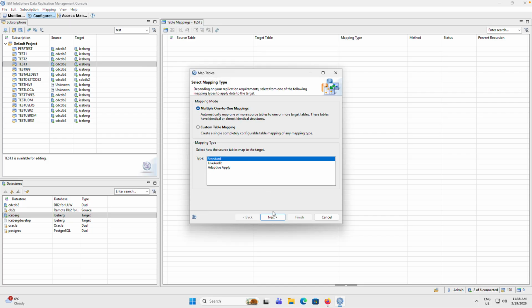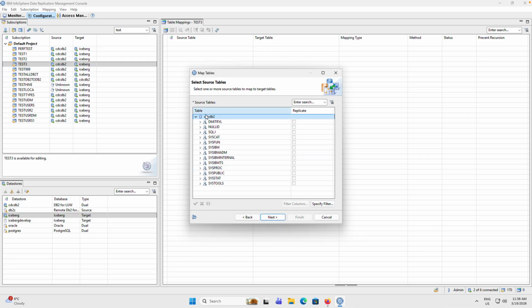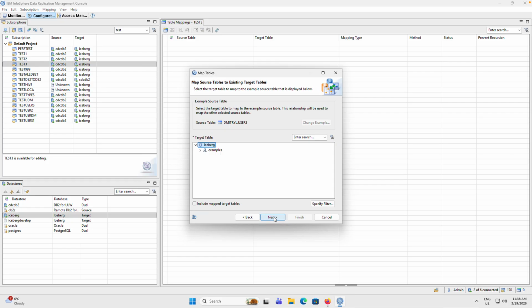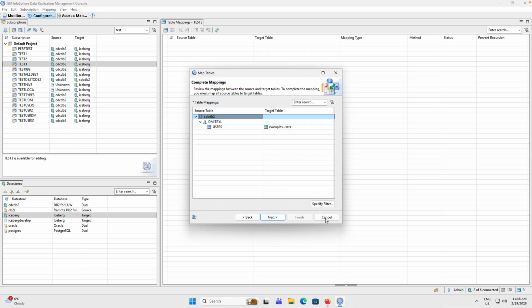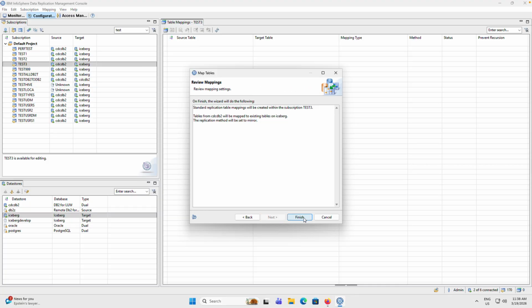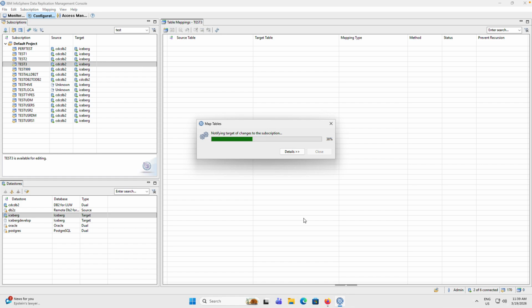Next, we need to map the table. We are going to be using a DB2 source, and Dimitri, who's doing the video, will be selecting one of his source tables, users. He'll now map it. What we're doing here at this point is using that Hadoop catalog to query it and see the example table that we'd previously shown the definition of.